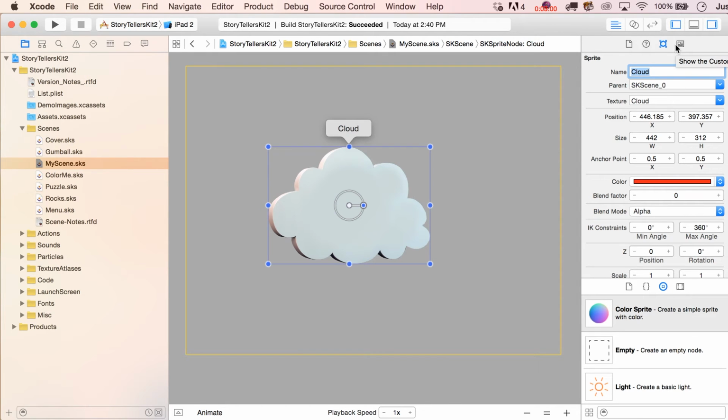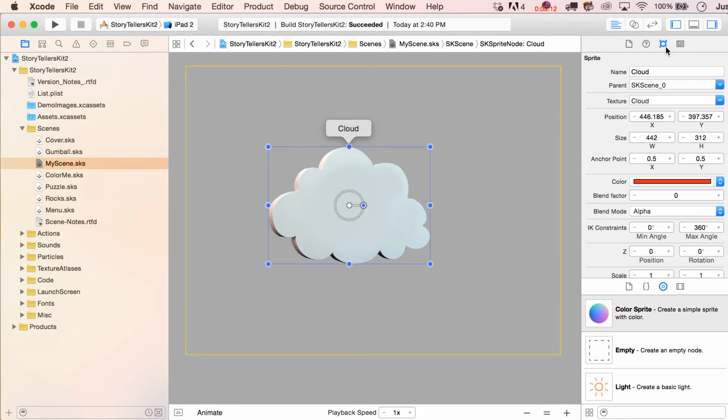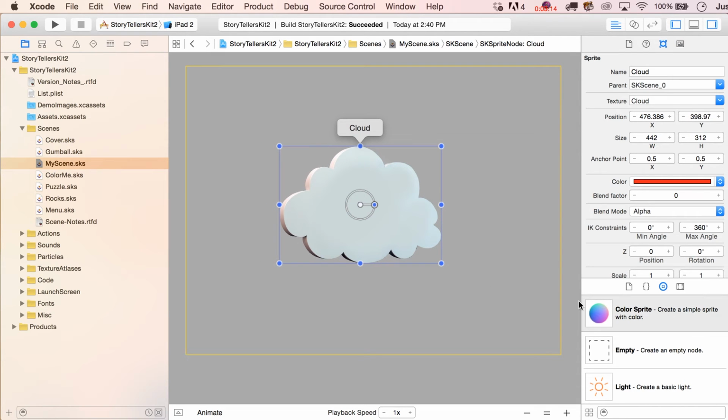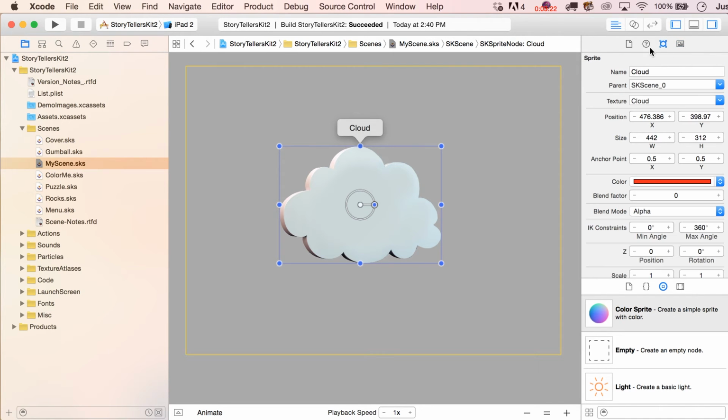Then if I want to be able to interact with this with the properties, most likely you're going to need to go over here and put in a custom class of Element. So all of these little things are just elements. Just remember that it's really three steps when you're creating a sprite on here: give it a texture, give it a name, and then give it a custom class of Element. Technically, what that does is it becomes a subclass of Element over here, and then we refer to it by its name when we're referring to it in the property list. So that's kind of its identifier.